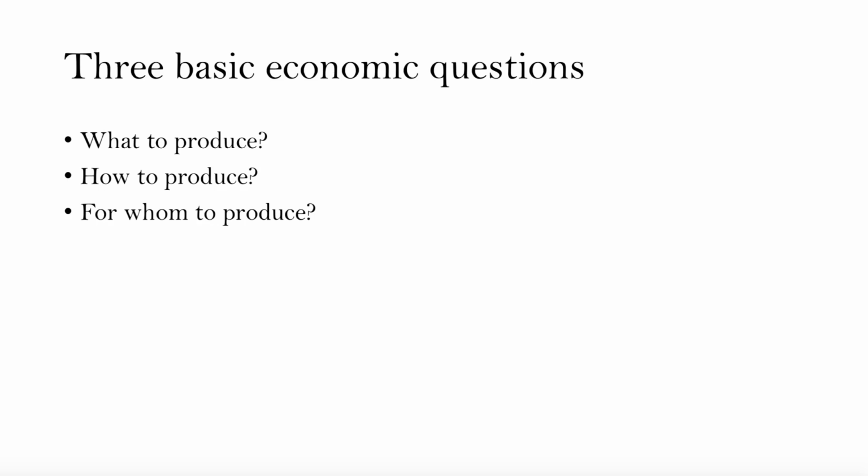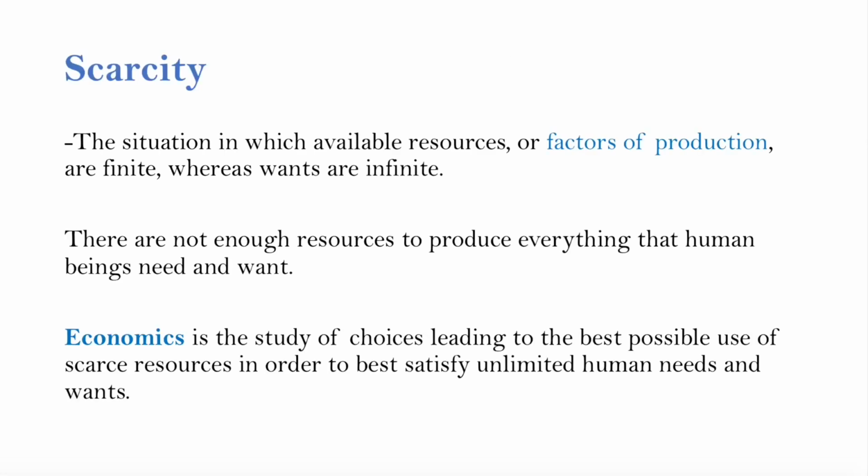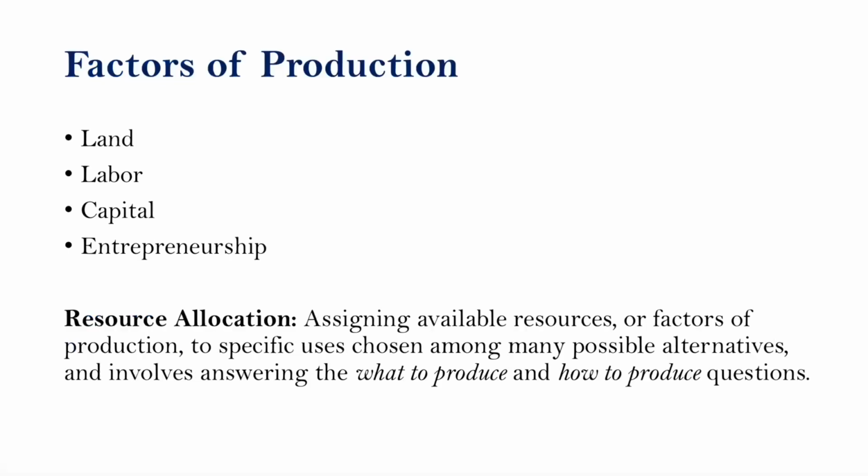So the first concept that we're going to meet is scarcity. Scarcity is the situation in which available resources, or the factors of production, are finite, whereas wants are infinite. For example, we wouldn't refer to the air we breathe as a scarce resource, but we would refer to clean air as a scarce resource, and you could think about why that is. There are not enough resources to produce everything that human beings need and want, and hence the subject of economics appeared. In economics, we study how to best allocate resources in order to meet human needs.